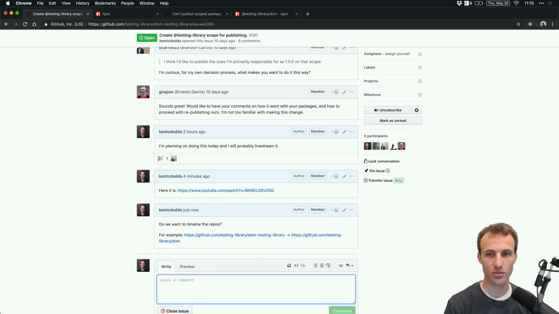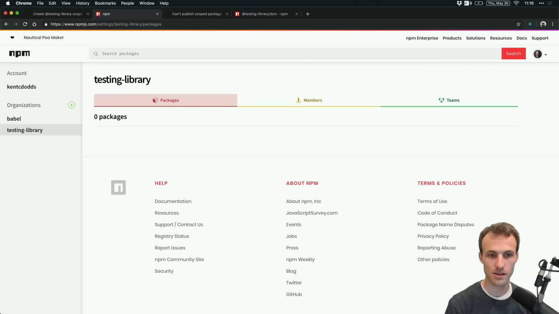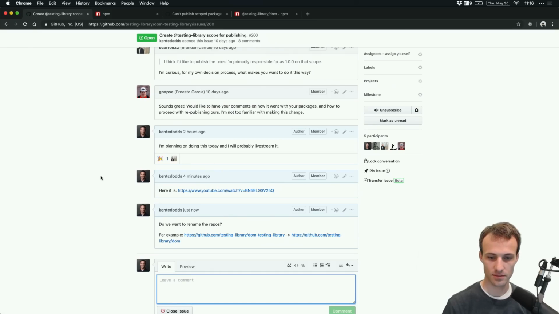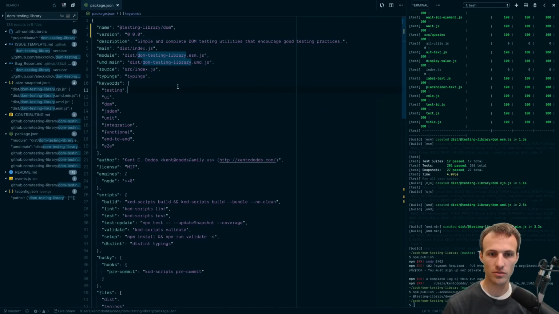So I'm going to still refer to these as DOM testing library, React testing library. I think that's kind of my plan here. But yeah, we'll see what the future holds there.